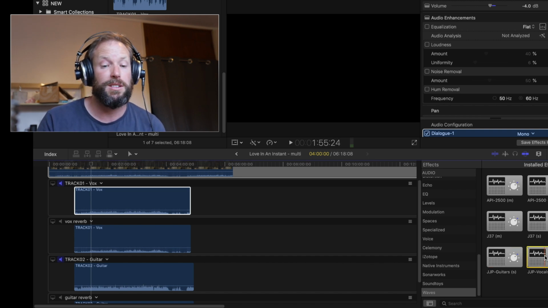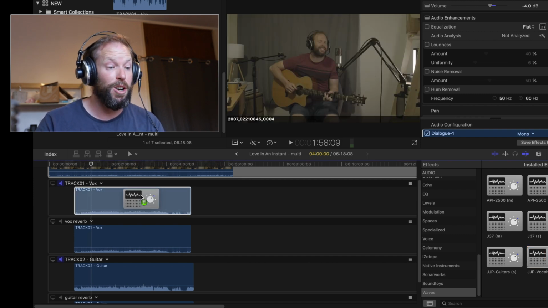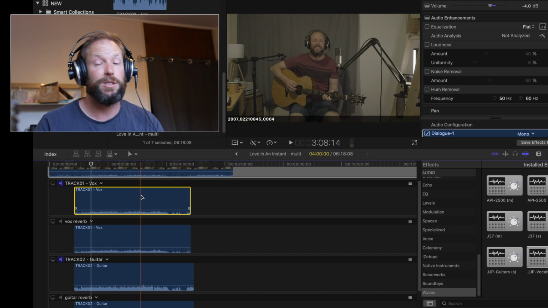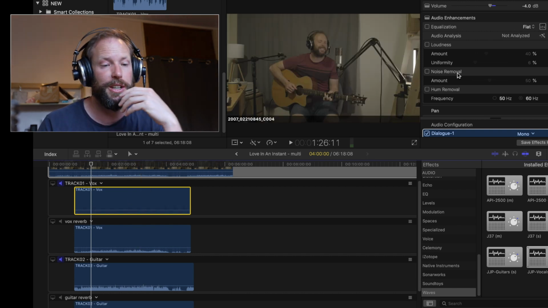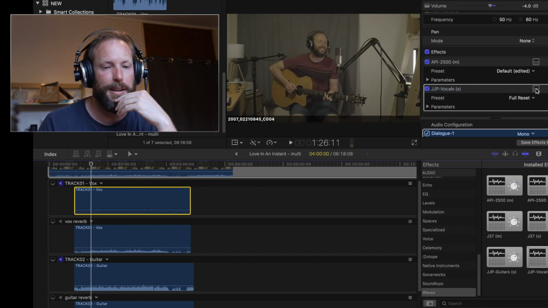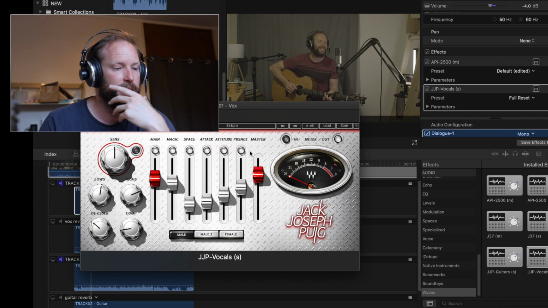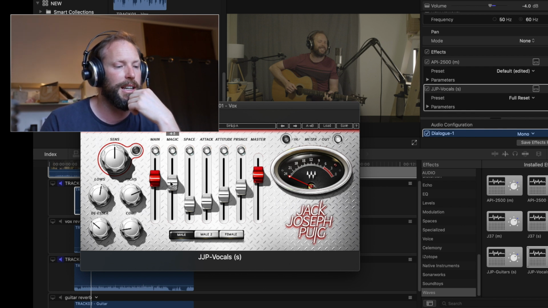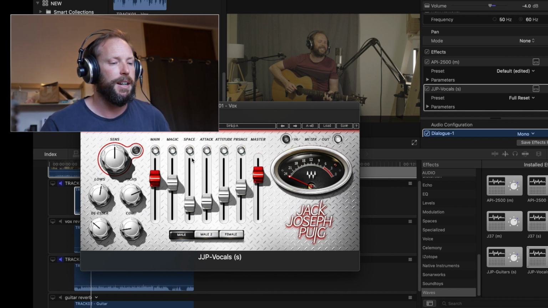But there's an amazing bunch of plugins that literally I could just copy this across, and I'll just load it up briefly for you. I know we've already got compression on there, but this literally, again, you've got an overall EQ, a de-esser, compression, you've got a reverb, delay, ambience, space, attack, attitude, presence.